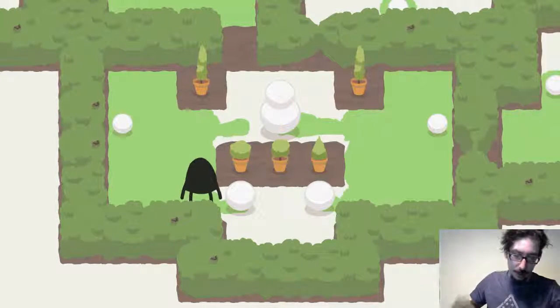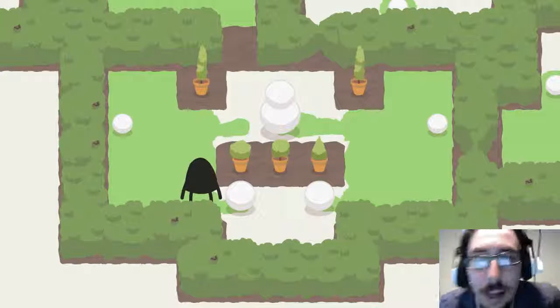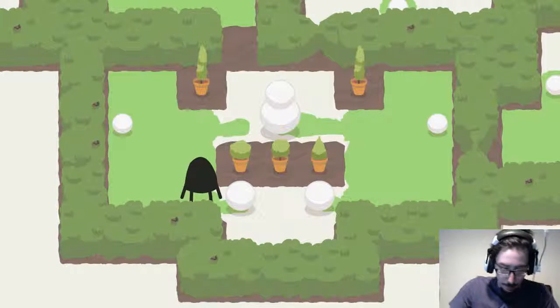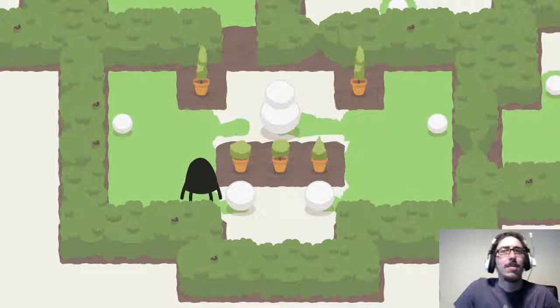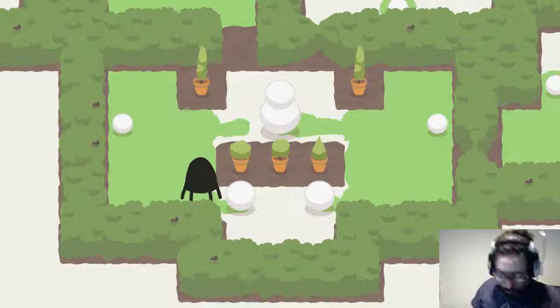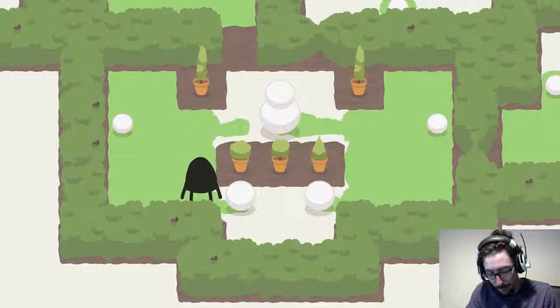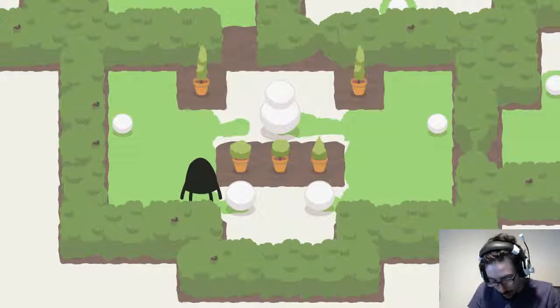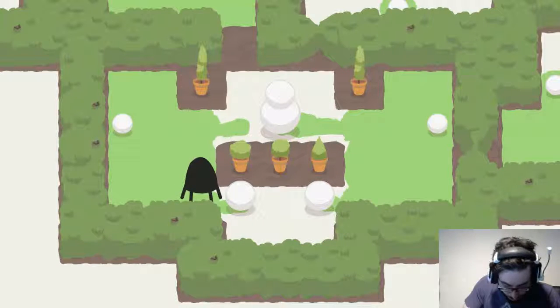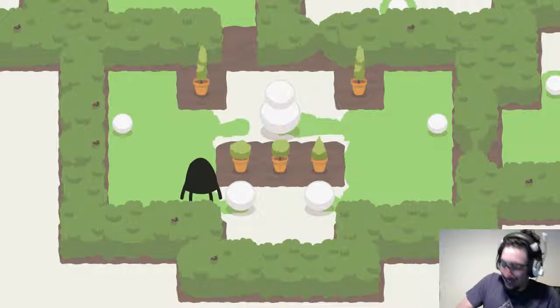Gifts. I've got gifts. Let's open this up. Do I have a knife of some sort? Oh, I have a screwdriver. Screwdrivers work, right? Let's see how these look.